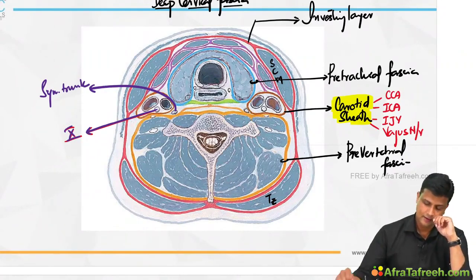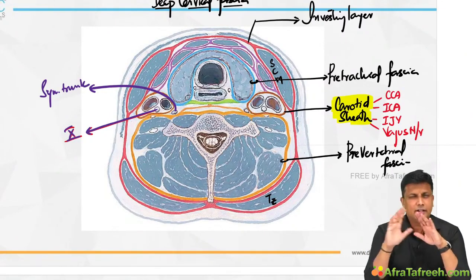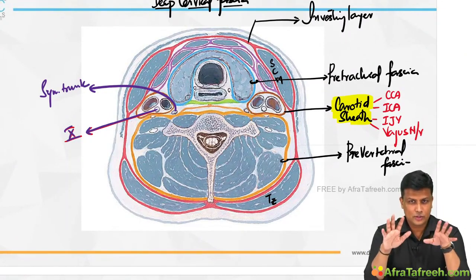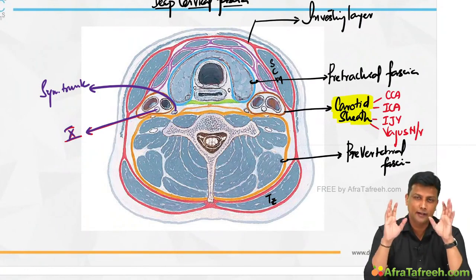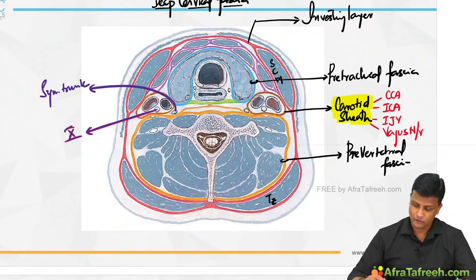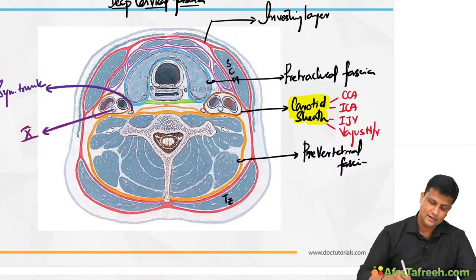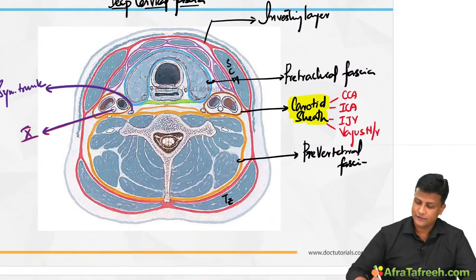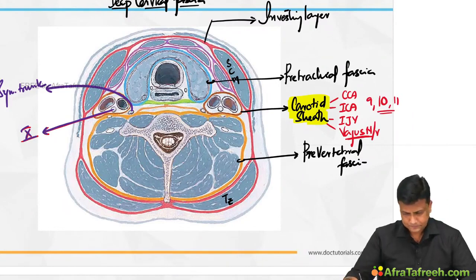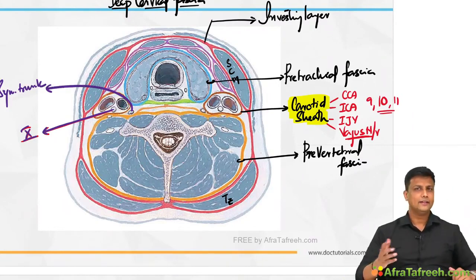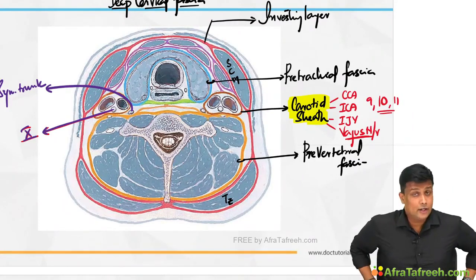Fine. Now, till here it is well and good. Every student will be learning this one. But what is the confusion created there? The confusion created in the exam was, what is the nerve present inside the carotid sheath? The nerve present inside the carotid sheath is the vagus, the 10th cranial nerve. But remember, not only the 10th, even the 9th nerve as well as the 11th nerve will also be present there. How come the 9th and 11th nerves are also contents of the carotid sheath?